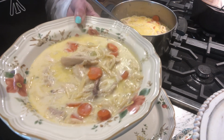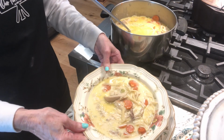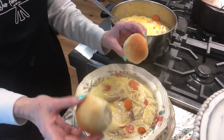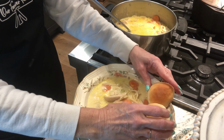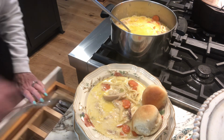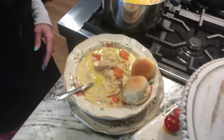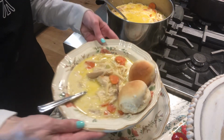I'm going to add some fresh parsley to this, and I am going to add Sweet Hunter 2 rolls on here that he can eat with this, if it'll stay up there. Somebody's at the door. And I answered the door, I got it, but doesn't that look good, y'all? It looks so good.